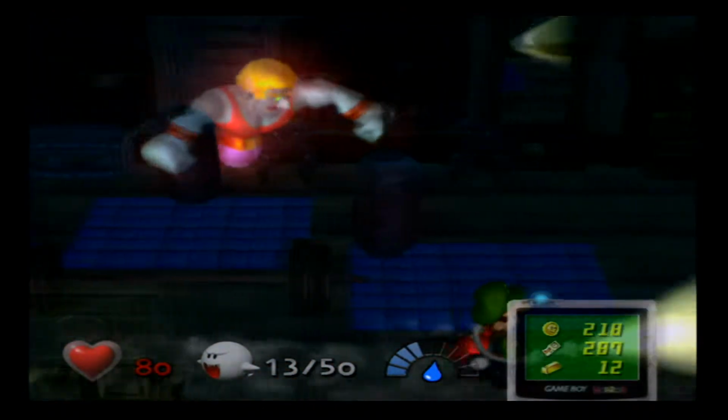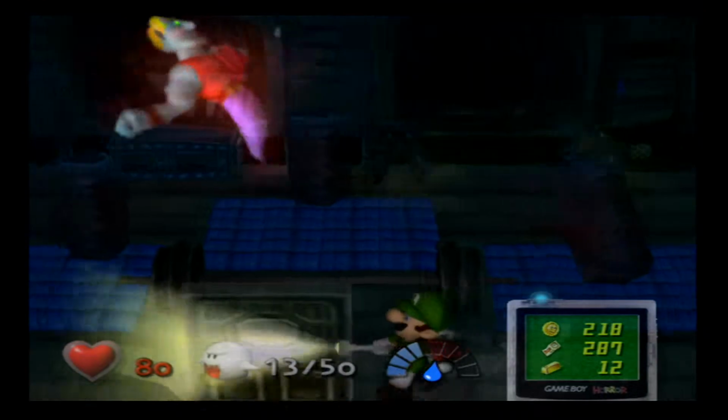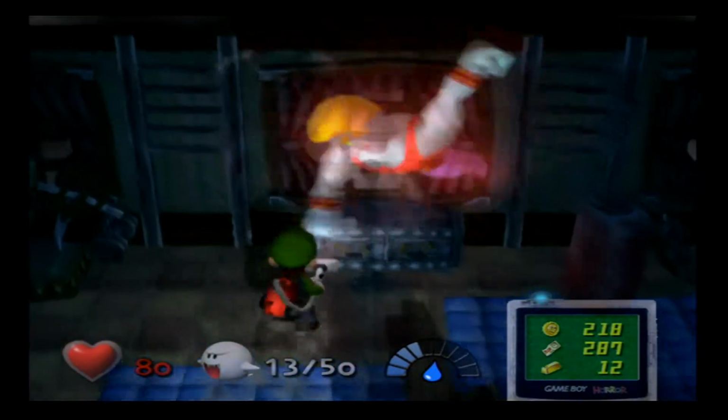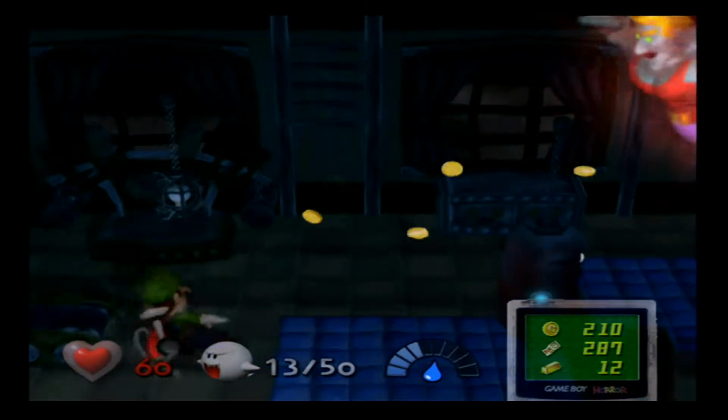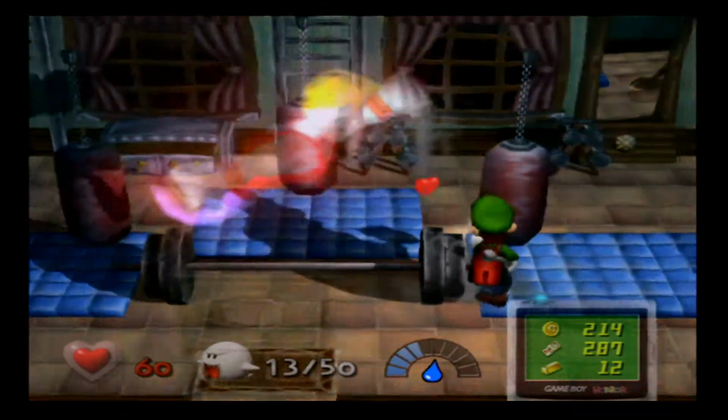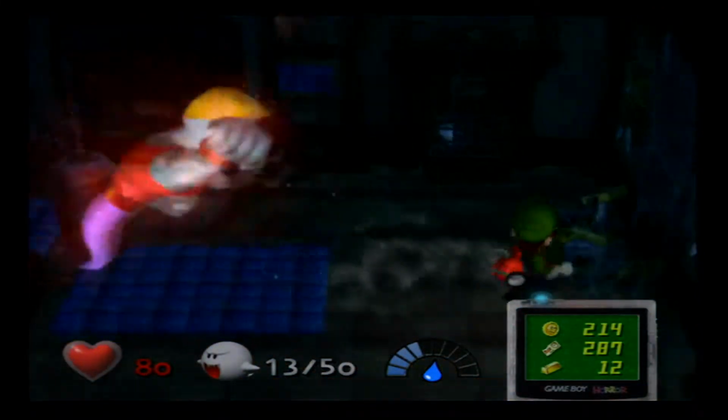But of course, this ghost, once you hit him with one of these punching bags, just press the A button on the punching bag to hit him. He'll try and windmill you, which is basically Luigi's ultimate technique from Super Smash Bros. Brawl. Or Melee. Any Smash Bros. game where he just sort of flails his arms, come at me, come at me.